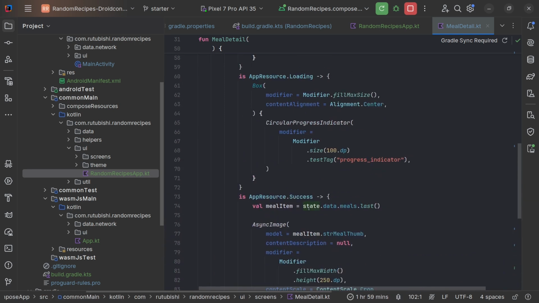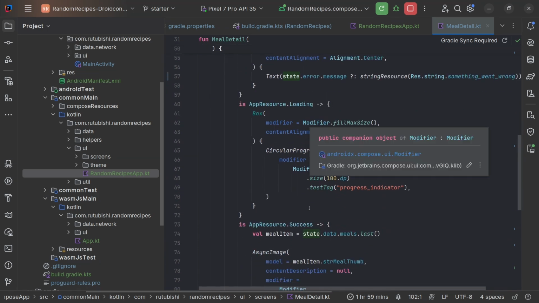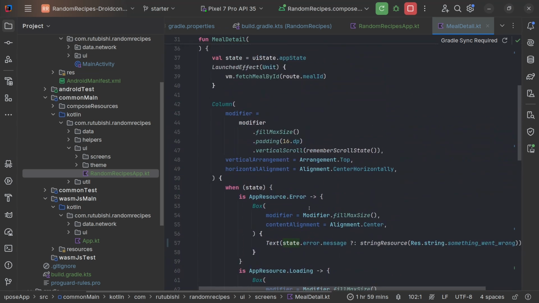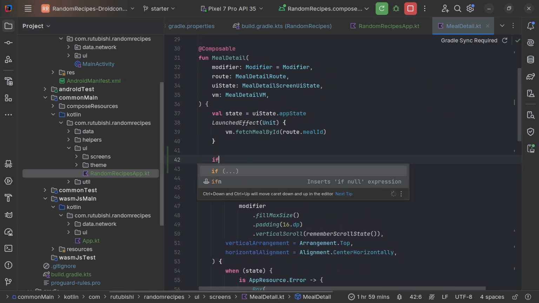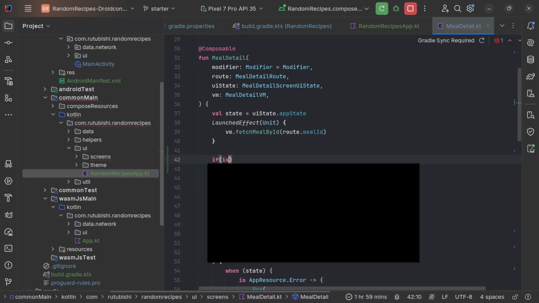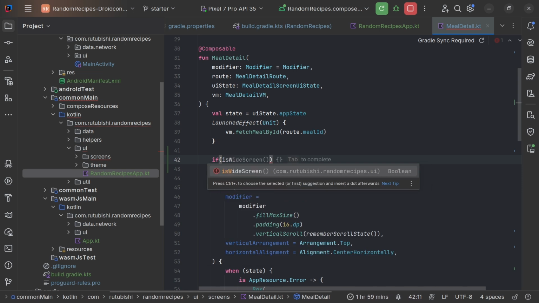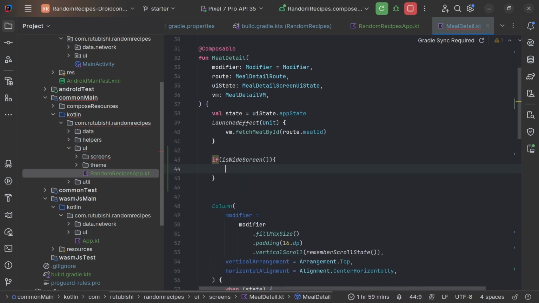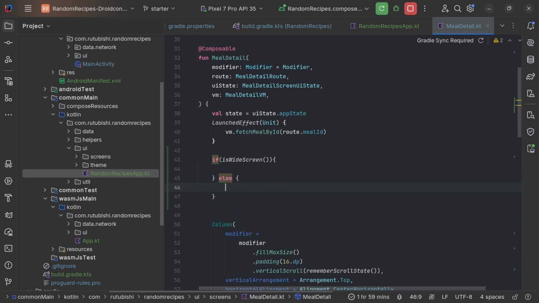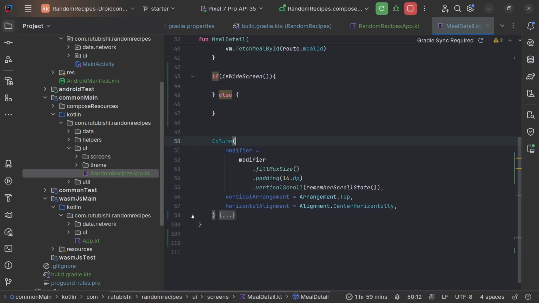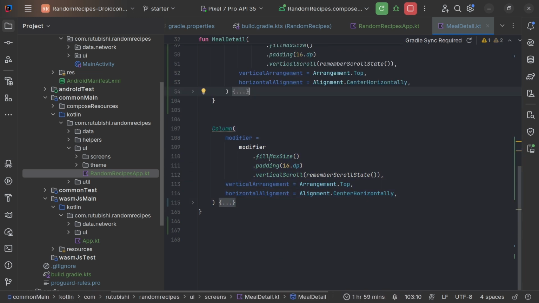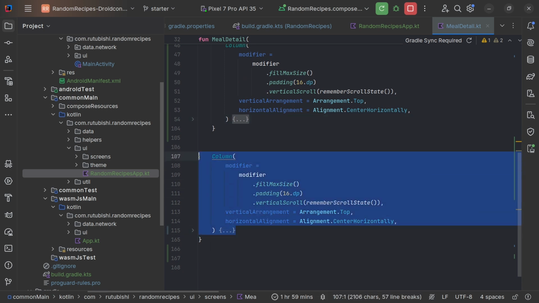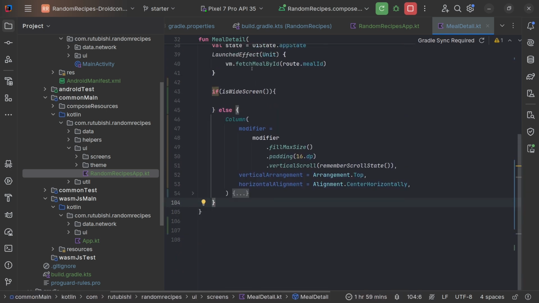So we can do this by first adding, if is widescreen, we'd want to do something, but if you're not in widescreen, we also want to do something else. So if you're not in widescreen, I'd like you to have the properties of this column. Should actually delete this instead of copy.